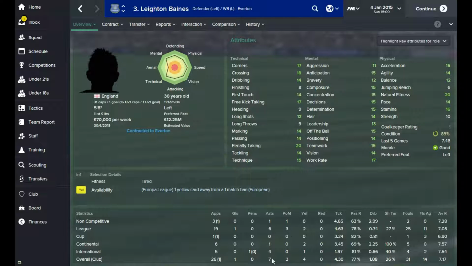Now, you can see here, on this particular Football Manager file, he's got 7 assists in 26 starts, which for a left back is really, really good, to be honest.